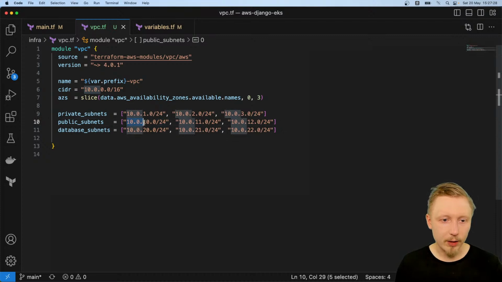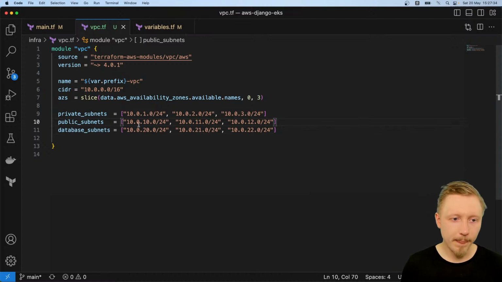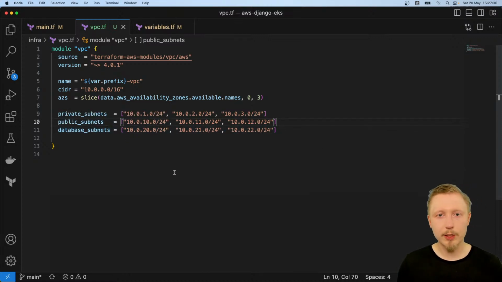Likewise, if it's 10.0.10, then it's in the public subnet, which, as you might expect, means it has public access to the internet. And then you have the database subnets, which is specifically for accessing RDS database. So we have another subnet for that. So what this does, it just allows us to have different subnets and separate network connectivity on our VPC to private stuff that's internal only, public stuff which needs to either access the internet or be accessed by the internet, and database subnets which need to access our database.